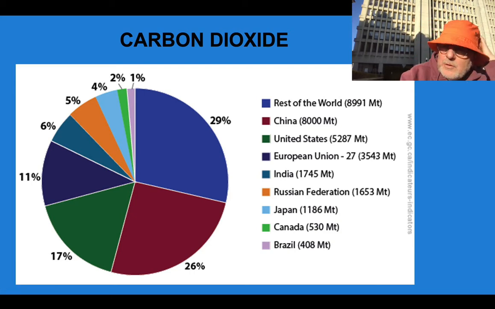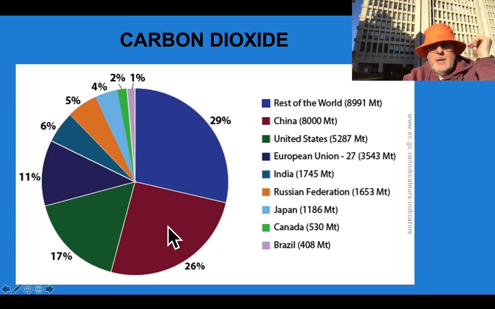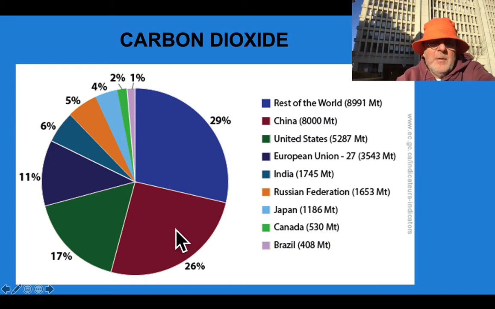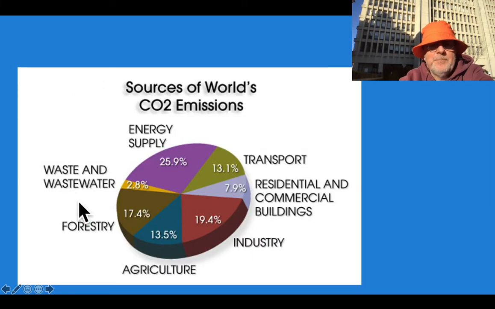What are these anthropogenic sources? Well, by country, we release pretty much, not the most. We did for many years the most. Now China, and then the United States, then the European Union, and then you can see this big chunk of what they call the rest of the world. So 3 areas of the Earth are releasing a little more than half of the carbon dioxide, with the rest from the rest of the world.